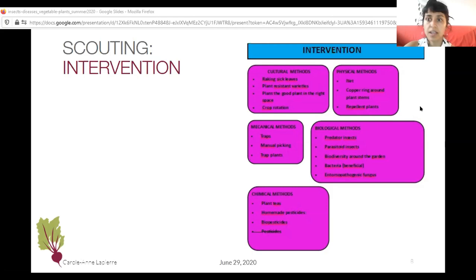And so you plant those in part for beauty, in part because they attract pollinators, and they attract bugs that might also be interested in your vegetables. So that's a really, really smart way of planting your garden.